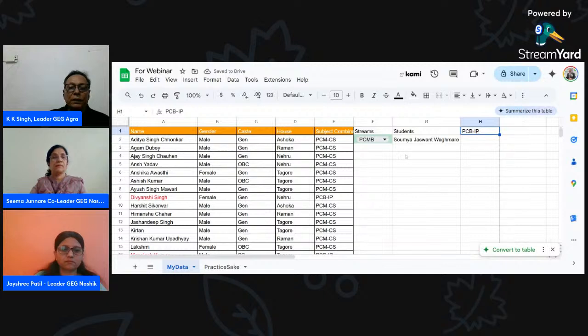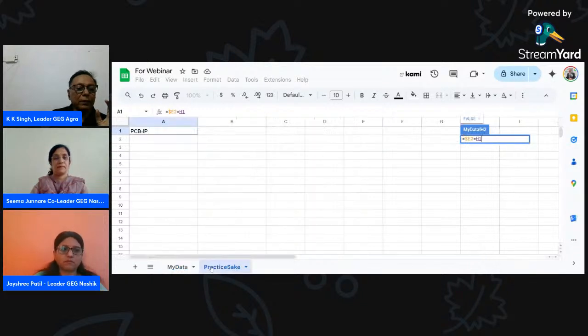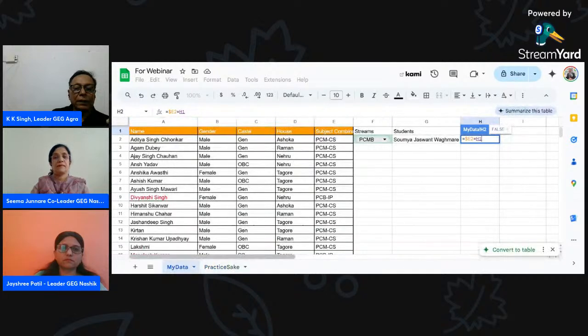If I apply the function like is equal to $E2 is equal to this cell, there is no problem because I can make it absolute and it works. But what happens if I want to take the data from another sheet? So how to bring that cell there? For that, what should I do?